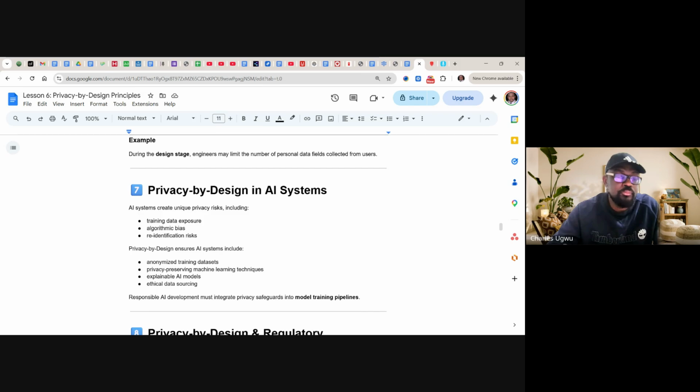So AI systems create unique privacy risks, including training data exposure, algorithmic bias, and re-identification risk.